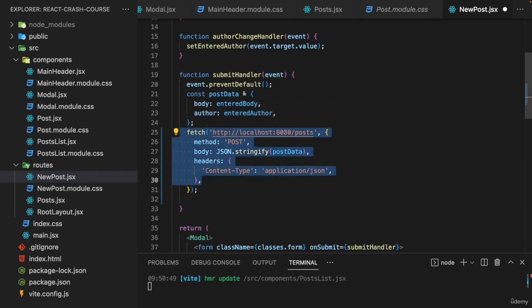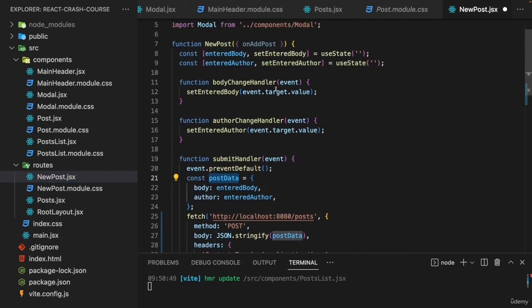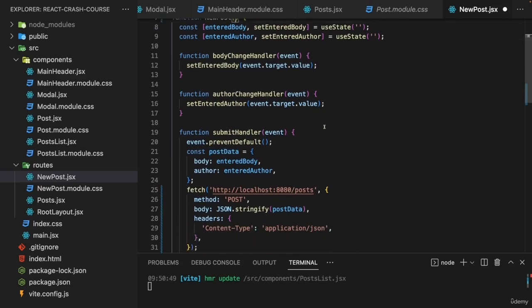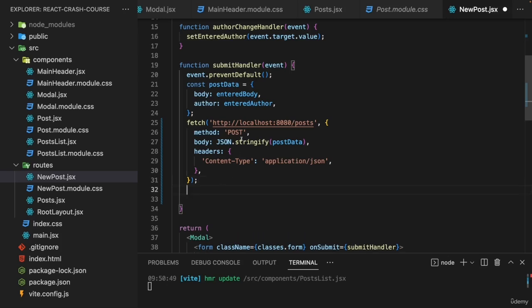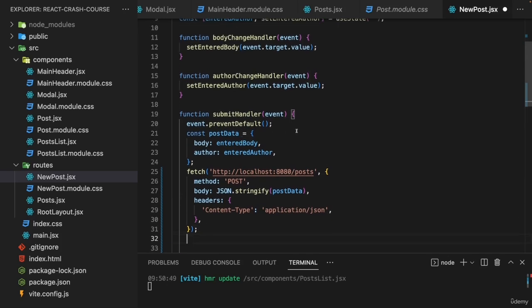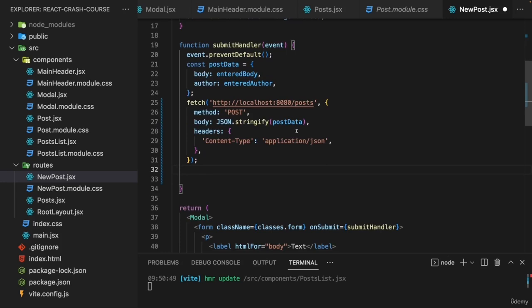Instead of doing that, we could send that post data to the backend right from inside the new post component. And indeed, this would work, but it's still a bunch of code we would have to write here, especially since we probably also want to close the modal thereafter, which means that we then also have to add extra code for navigating to a different route programmatically.